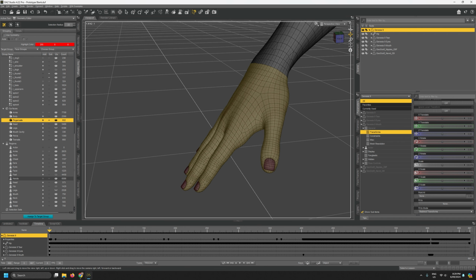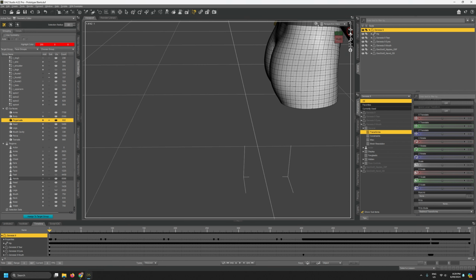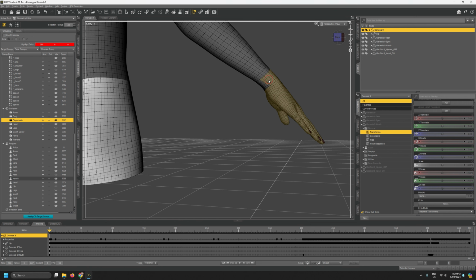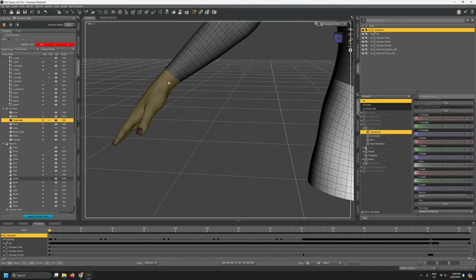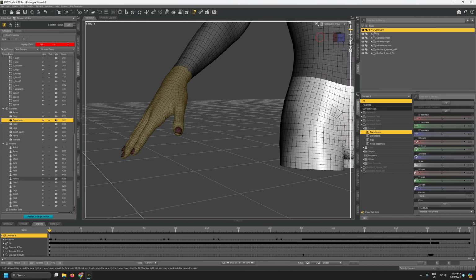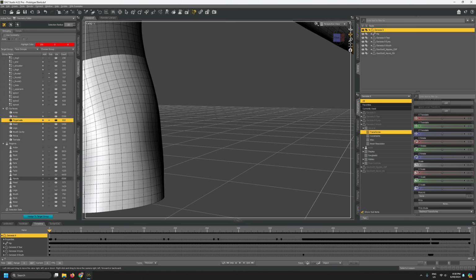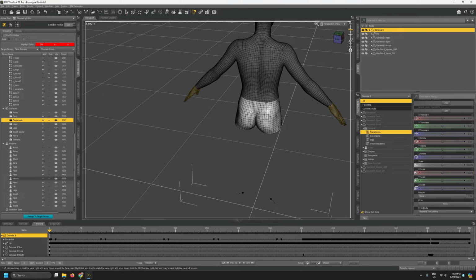Do the same on the other side. Alright, just one check to make sure I selected everything. Also want to make sure I haven't accidentally selected any other parts of the body.